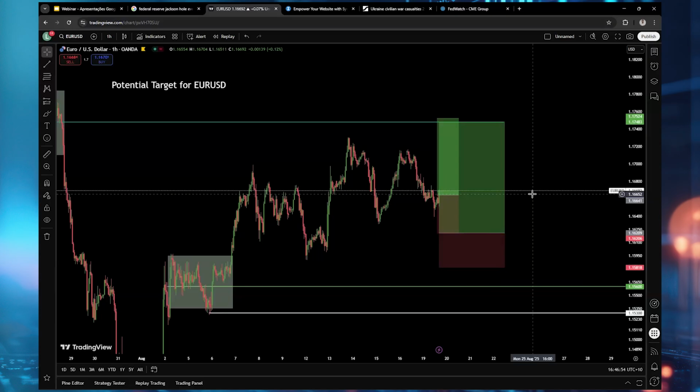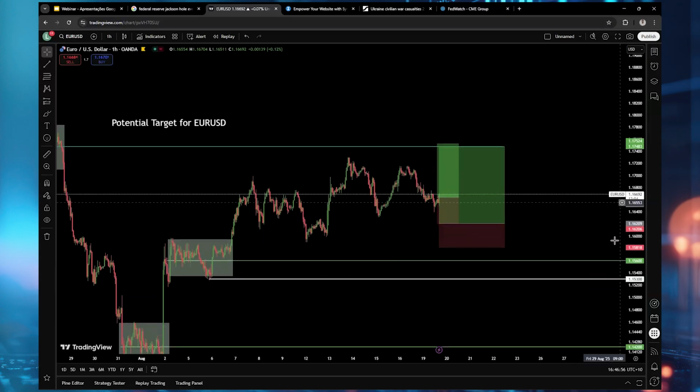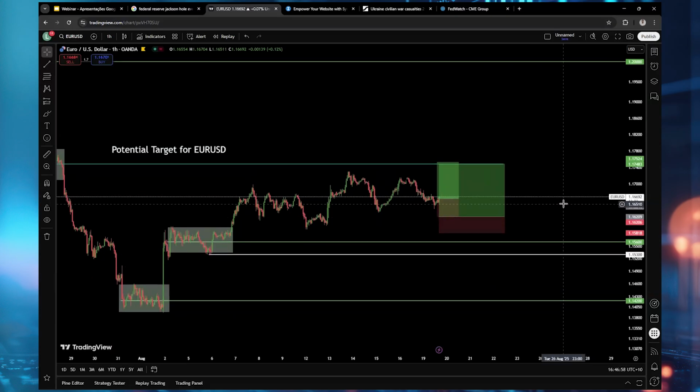My first target would be 1.17500 and my main target would be 1.20. I would definitely be trailing my stop losses once it hits 1.17500, closing around 50 to 60% of the position, putting the stop loss on break even, and maybe looking to pyramid positions when the market gets to highs and highs and highs and continues to break the tops until 1.20.